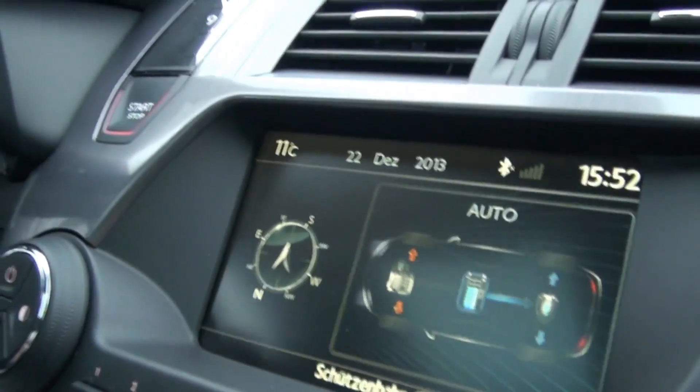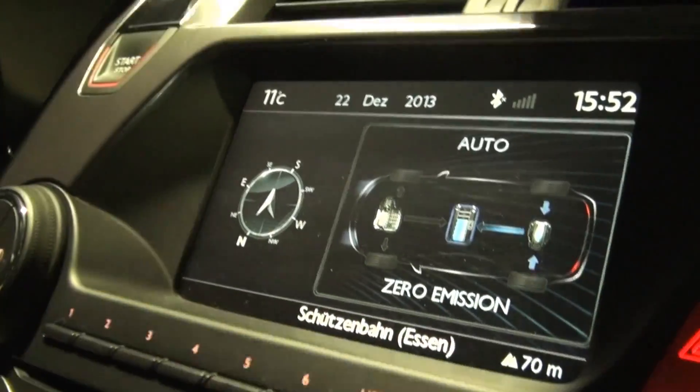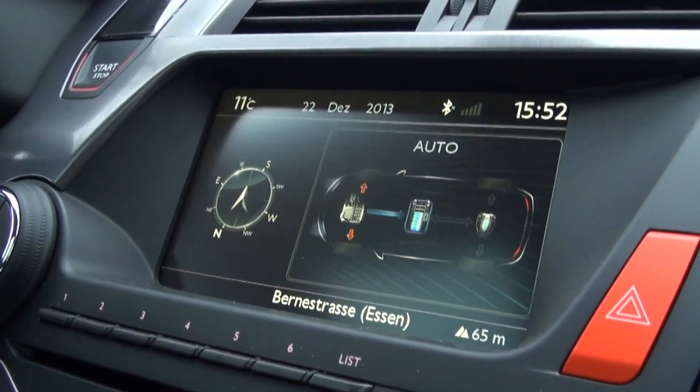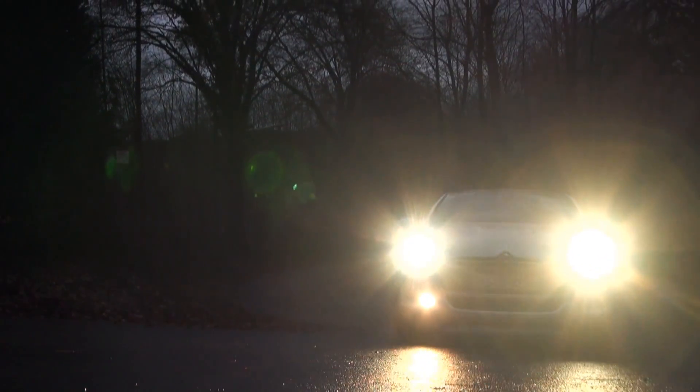We've got a consumption of about 5.8 liters after driving around 300 kilometers. You could achieve lower consumption, but it tends to stay at this level — even if you drive faster — because whenever you brake or let the car roll, the battery recharges. On the display you can see orange arrows and blue arrows. When I just roll, only the electric drive is running. If I press the throttle very gently, nothing changes, but as soon as I press harder, the diesel kicks in. It's always switching on and off. I'm not sure if that's ideal for the engine, but Citroën says it's no problem and that the car is built to withstand this.